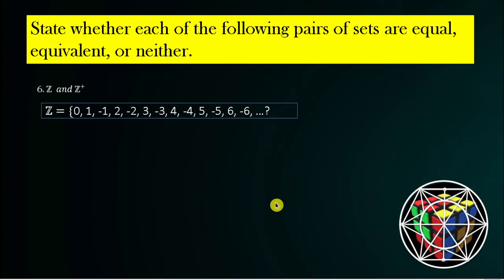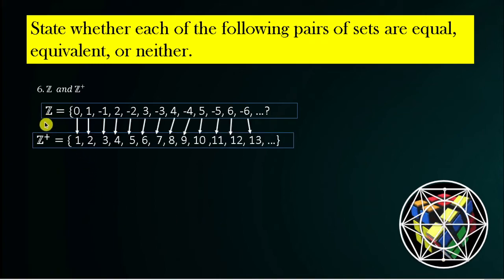Now, I'm going to compare it with the number of elements na meron doon lang sa set of positive integers. And what is that set? Ano yung set of positive integers? This includes numbers 1, 2, 3, 4, 5, 6, 7, 8, 9, 10, 11, 12, 13. Now, we can see na lahat ng numbers dito pwede kong ipares. Pwede kong bigyan ng pair from the set of positive integers without leaving an element in any of the sets without a pair.